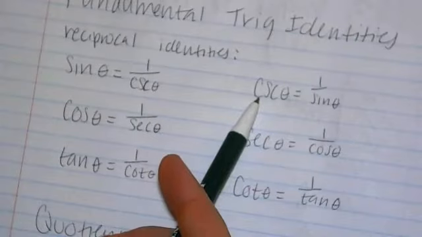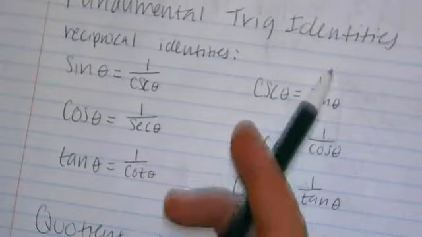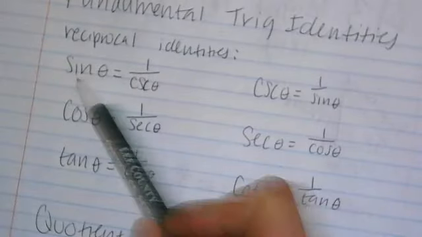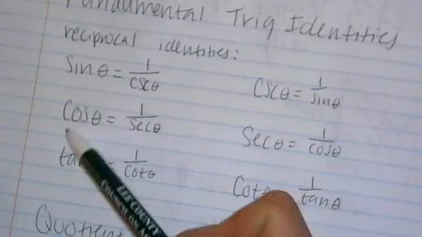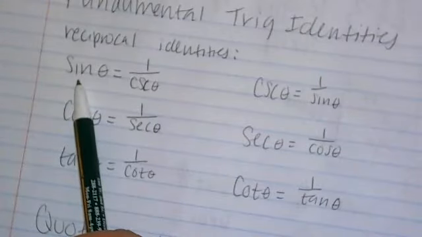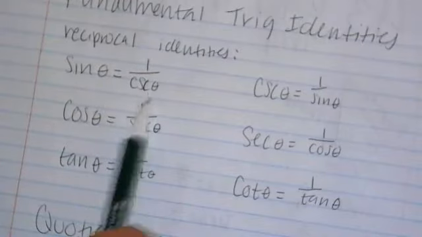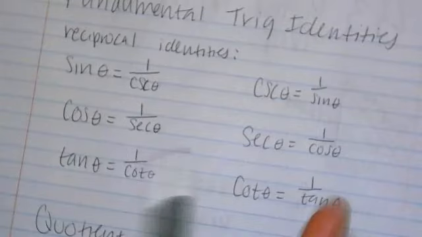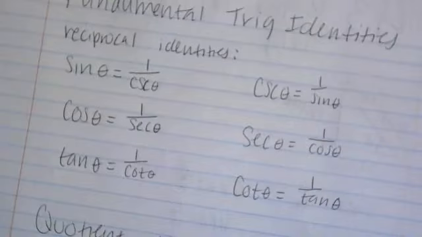Same thing for our other ones. Take its reciprocal, 1 over what its reciprocal would be, and that's the identity. So knowing that sine and cosecant are matched up will help you remember cosine and secant, tangent and cotangent. But really that's as deep as those go for now. But again, I can't stress enough that the reason we use identities is in order to make substitutions. So say I had a sine and I needed to get it in terms of cosecant. I could replace sine with 1 over cosecant, and that's a very fair, legal trade in math. You can make that substitution and it's completely mathematically correct.